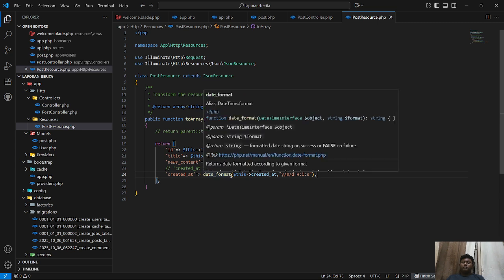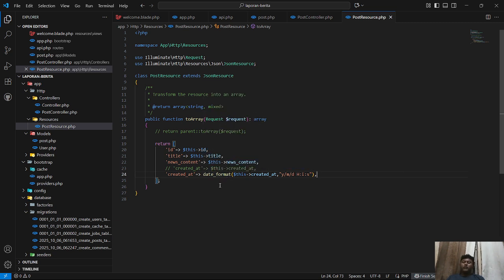Yeah, this is the attribute if you need to format the date. On this created at, I get data from created at, and this is the format: the year, month, and day, hours, minutes, seconds.